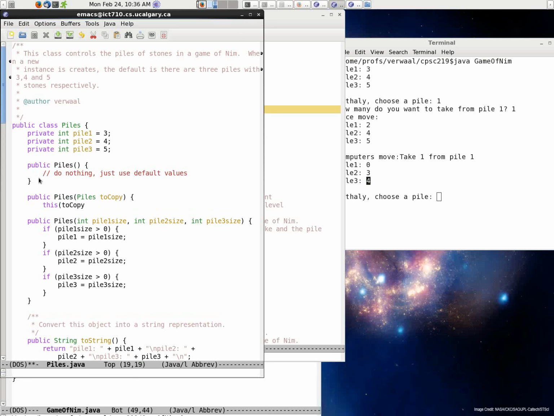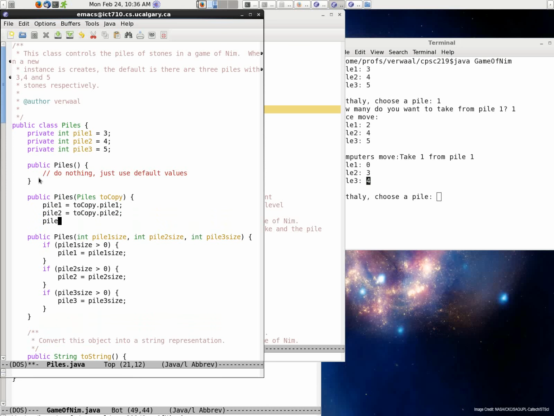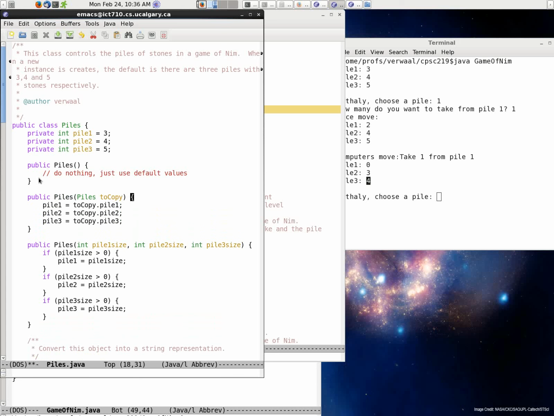Actually, it's best to copy it over directly. If for some reason a pile is set at 0, we want to keep it at 0. So pile 1 is equal to copy dot pile 1, and my pile 2 is equal to the one that I'm supposed to copy, and my third pile should be the same as the other ones. So now I've just made a copy of the one that was given to me as an argument.